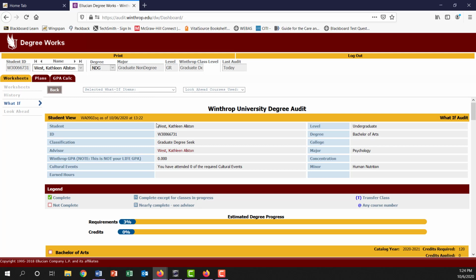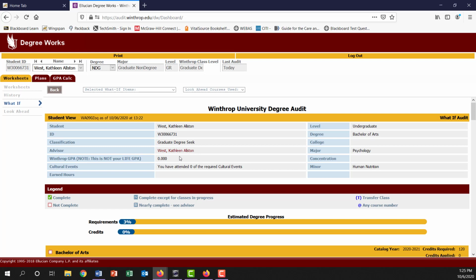Again, it's going to repeat things like your name and your ID. It will tell you what you're classified as. So for you guys, it will say an undergraduate student. It will tell you who your advisor is. So if you don't know who your advisor is, this is the very first place you can go. Plus, it will link to their email so you can send them an email. Now again, it's a little bit of a silly situation here because I am my own advisor. Normally it wouldn't be your own name. If you do not have an advisor listed here, that is definitely something that you want to talk to your ACAD professor about, because they can tell you exactly who to go and speak to make sure you get an advisor assigned.